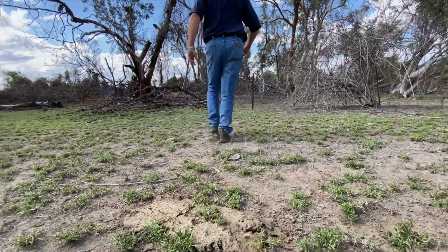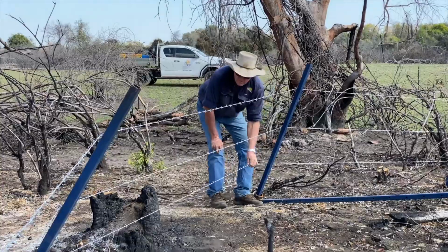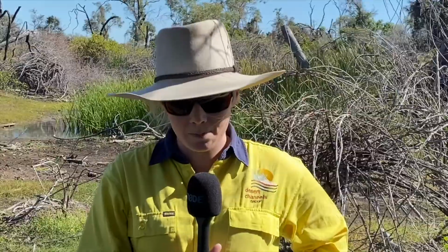To further understand the developing ecosystems, flora and fauna surveys were carried out under supervision by Desert Channels Queensland. In consultation with some ecologists from Boobook, we've done fauna surveys over the springs in the area and identified that the number of macroinvertebrate species present at these sites is increasing, and also that there are 4 potentially new species that have been discovered here. In addition to this, the flora species have also shown promise in their increase over time.